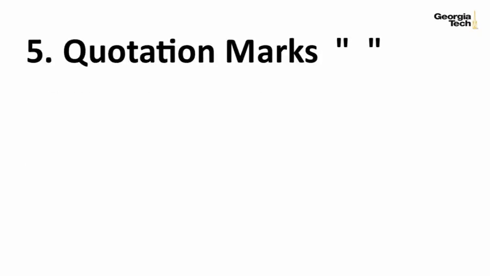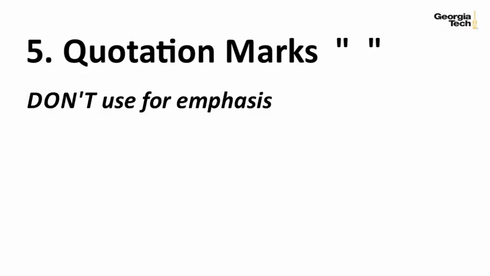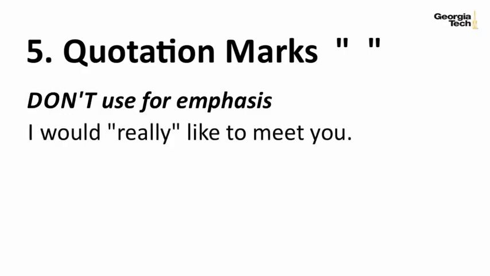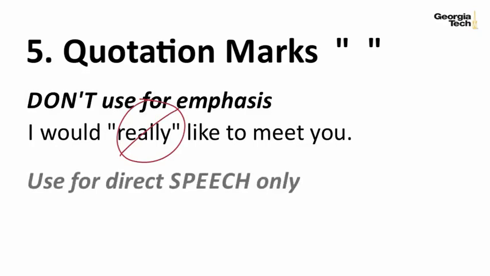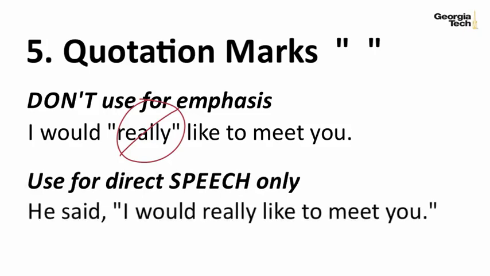Fifth, quotation marks. These are not to be used for emphasis, like in this example. I would really like to meet you. They're only supposed to be used when you're telling your reader exactly what someone said. Take a look at this example. He said, "I would really like to meet you."